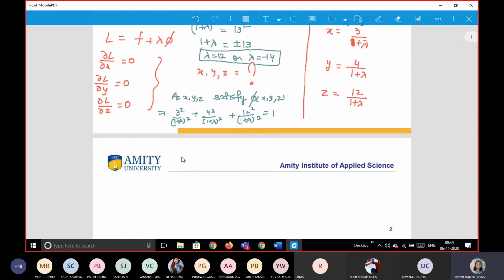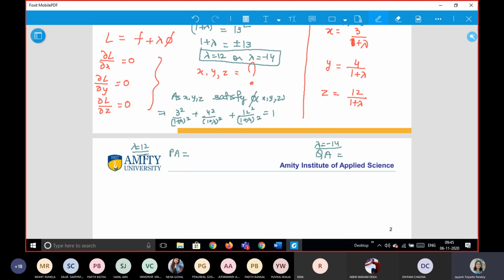So what is the value? If this given point is A, then what is PA? For lambda is equal to 12, you will calculate, and then for lambda is equal to minus 14, you will calculate and mark this point as Q. So what is PA and what is QA? Okay, I am calculating it for you.